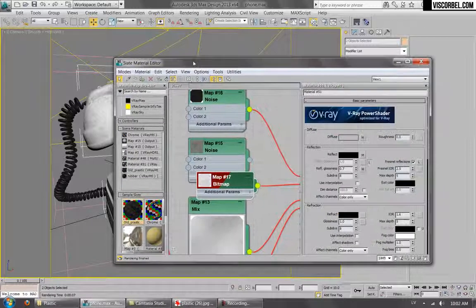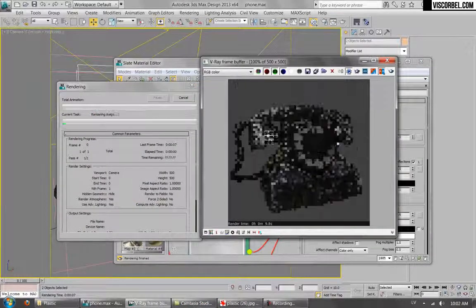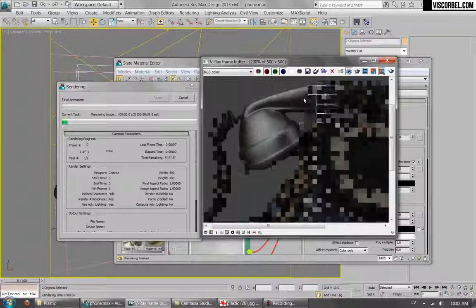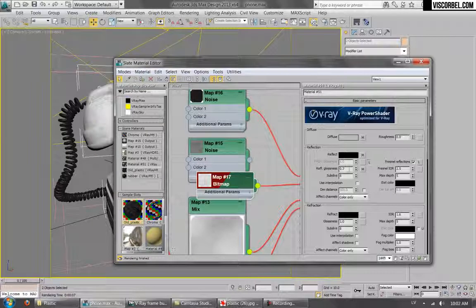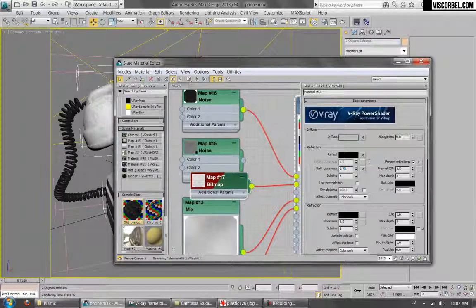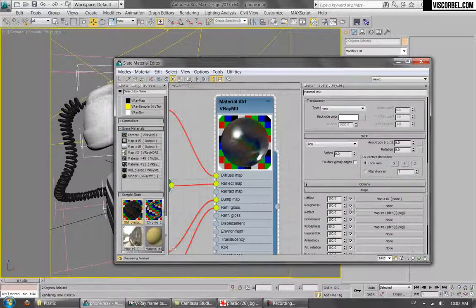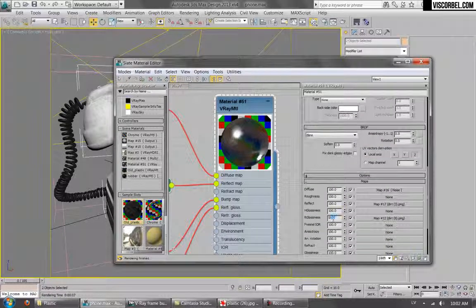It's not bad. The reflections are a bit too blurry, I think, so let's bring that up to 0.75 and reduce the map a bit to like 30.